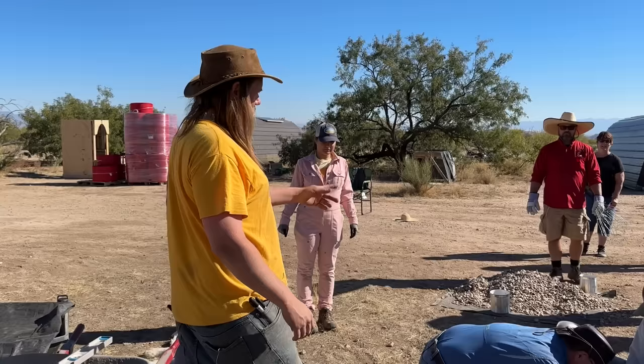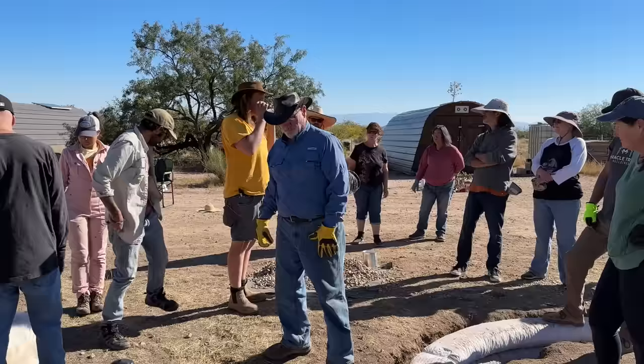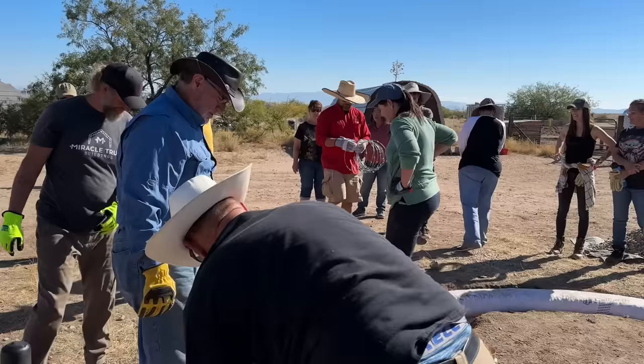So basically whenever barbed wire is on site, it's good for the barbed wire holder to just say barbed wire, barbed wire, barbed wire as they come in. And just everybody knows what's going on and everybody knows that there's barbed wire coming in. So you can do that. Barbed wire coming in. That's a little baby barbed wire. Keep it going. Barbed wire. Here we go. Who wants the barbed wire?